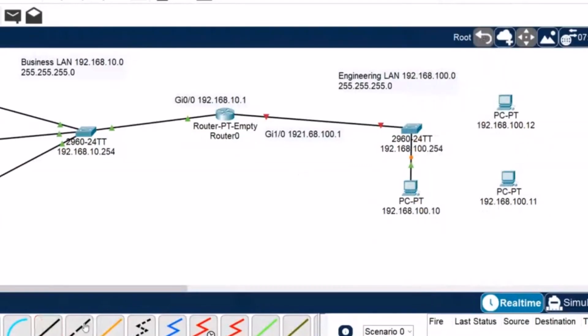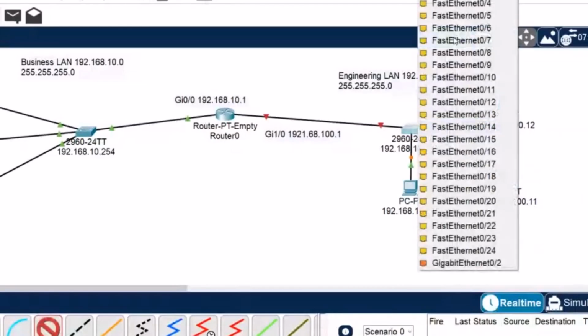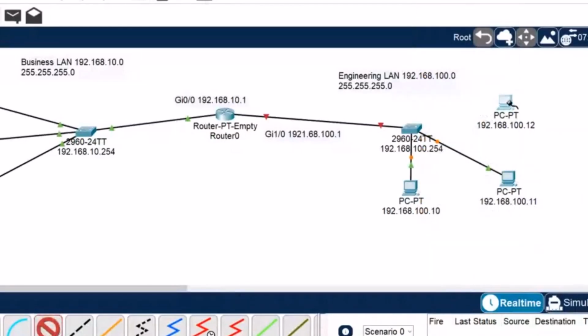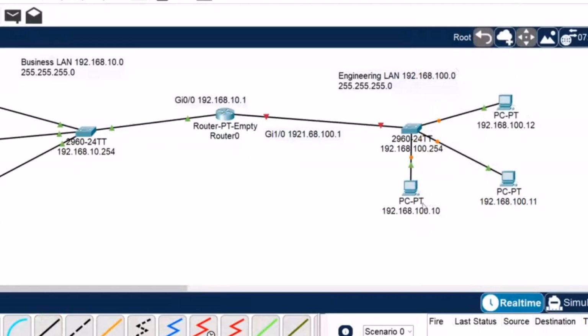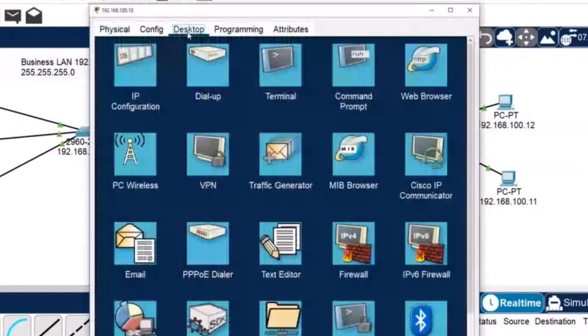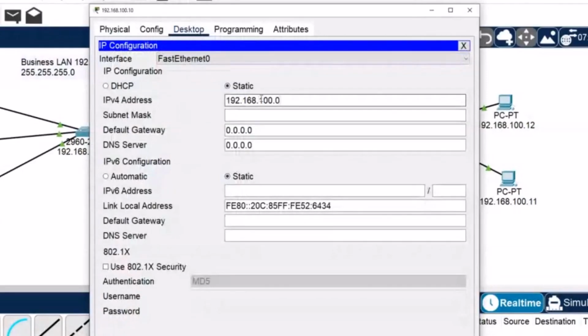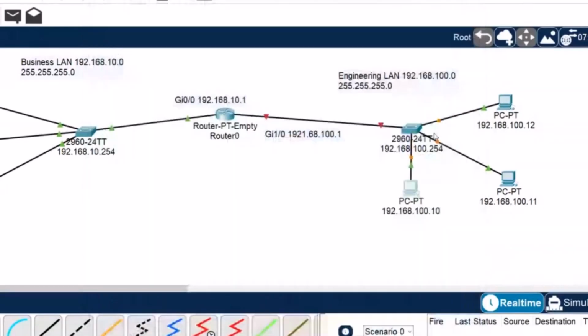Now I need to just do some cabling here. Connect to the PCs. Connect this to the PCs again, to the switch. And I need to configure the PCs and the switch and the router. So for this one, desktop, what's the IP address now? This one will be 10. And what's the subnet mask now? The default gateway of this network? All devices in the other LAN, what is the default gateway? 101. Yes or no? Good.